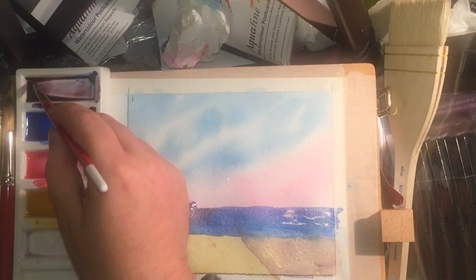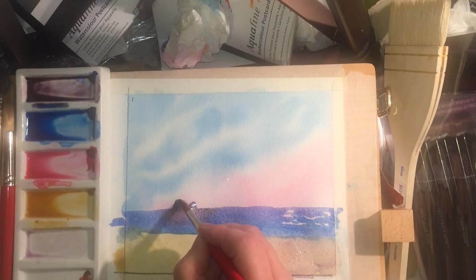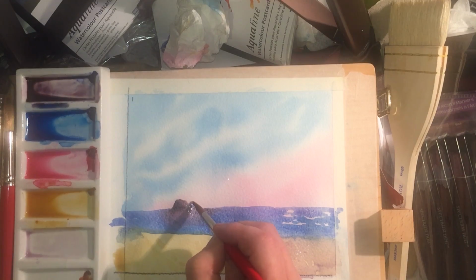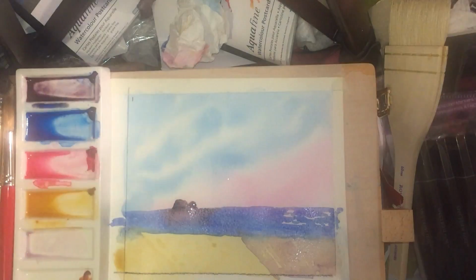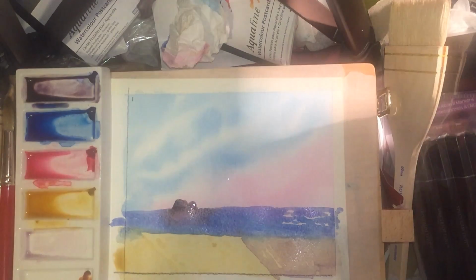Now, I'm just going to put a little bit of detail onto the top of that rock again because I was silly and I drew an outline. You shouldn't really draw outlines. I did it so that you could see what I was doing. Just wanted to cover it up a little bit. And we'll add some texture to it. We'll add some birds in the sky.